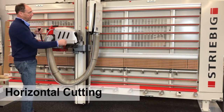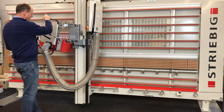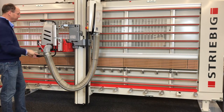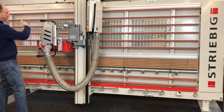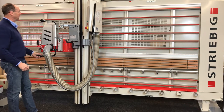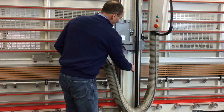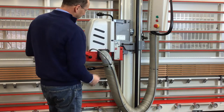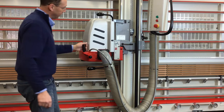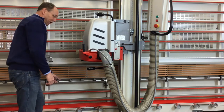Horizontal cutting is accomplished by pulling the saw head past the withdrawn position, rotating the nicely balanced saw head over to the horizontal position, and putting it back into its working range and out to the withdrawn position again. I need to be unlocked from my vertical cutting station, so I twist the locking bar to the left — that allows my beam to move freely back and forth. I have two scales on the front of the beam that both reference from the bottom of the panel up. The tape measure that goes further down to the right references the lower reference surface — the rollers on the bottom. The tape measure to the left references my mid shelf or center shelf.